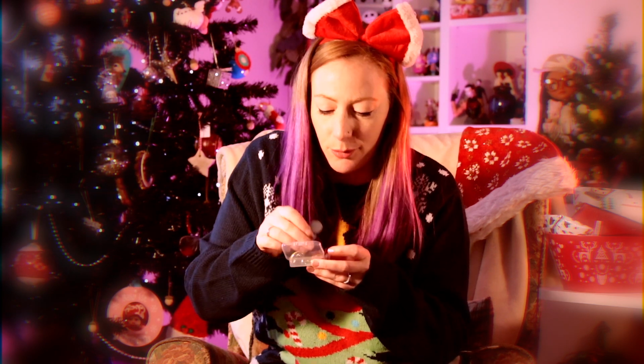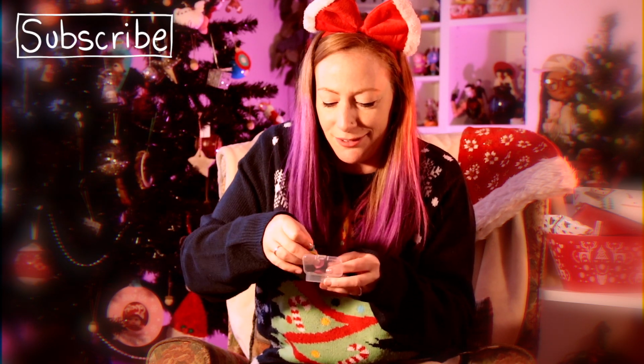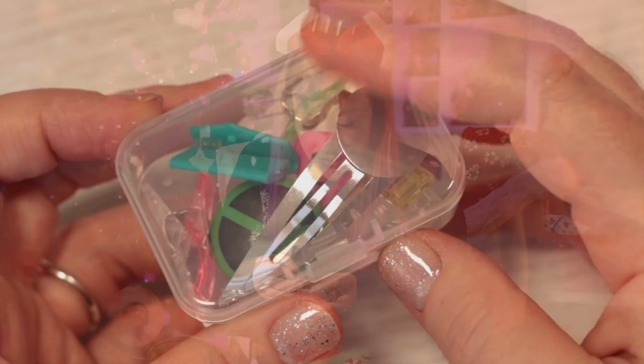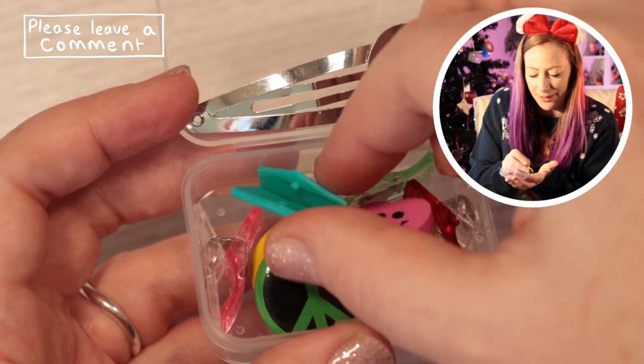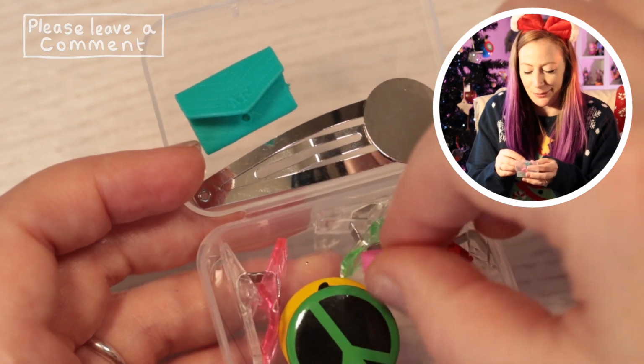And we have a lovely little hair clip blank there. Very nice. And we can maybe put something onto it. Oh, we have a little purse. We've got some very cute pin badges and a little eraser too. So these are gifts for me today. This is lovely. Oh, I love that tiny eraser. In fact, I wonder if I could maybe put that in a doll room when I get round to making them. We have got a peace symbol and a smiley face. So you, Tammy. It's so cute.